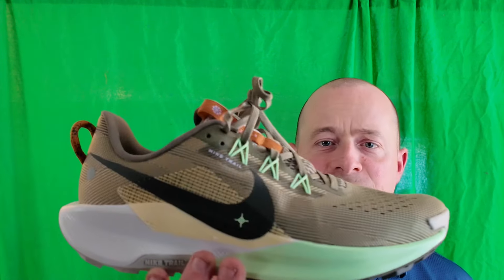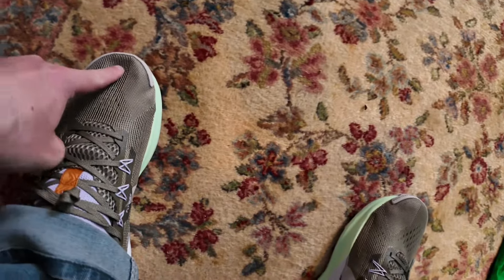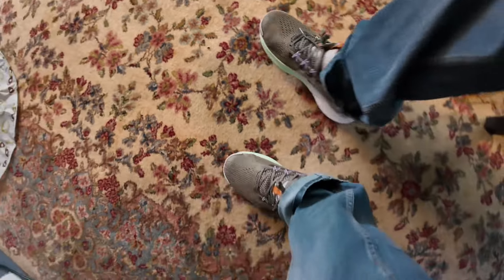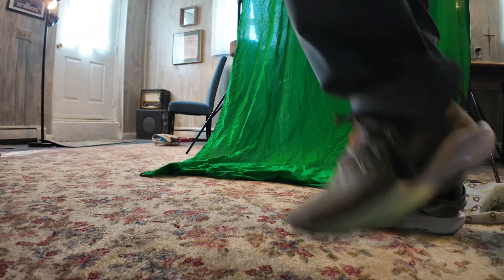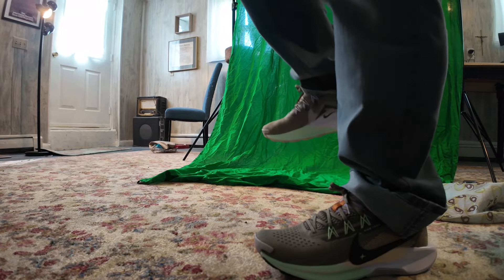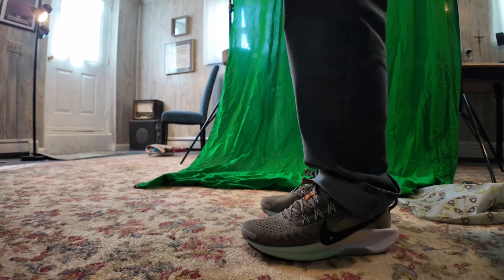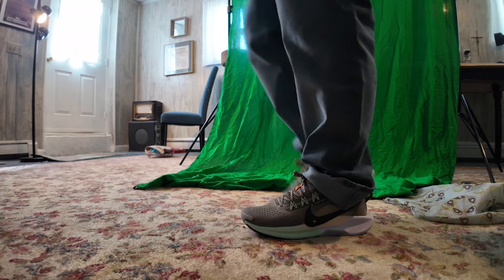Alright, so let's try the Pegasus Trail 5 on and see how it fits. I purchased mine in size 11, so there's obviously a lot of room, which I think is good. I think shoes should have plenty of room in the toe box — I don't like tight shoes and I'm a wide footer. This shoe probably fits true to size, if not a little bit big. I recommend you try it on in the store to see how it fits you, because it's going to be a walking shoe, not a style shoe. You're going to use this to walk around in the park.